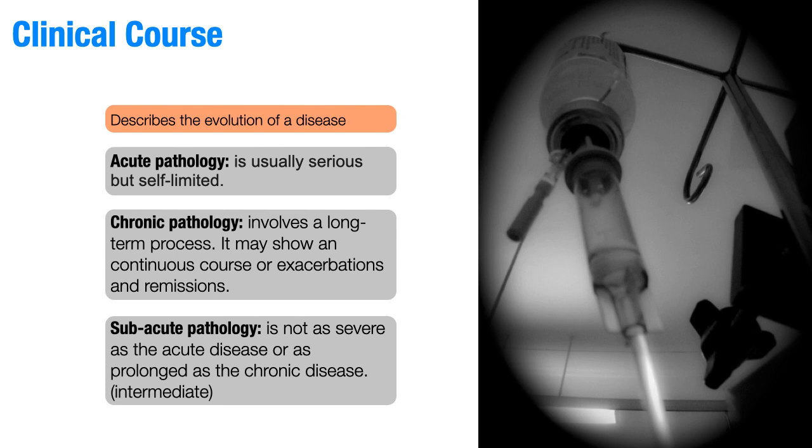Okay, let's move on. The clinical course describes the evolution of a disease. In the coming lectures, we'll frequently use words like acute, chronic, and subacute. Okay, the definitions here vary depending on the disease. Sometimes there is a definition for an acute disease, and sometimes that definition changes a bit for another disease. So we are going to explain that for every disease when we get to them.